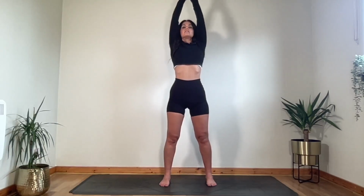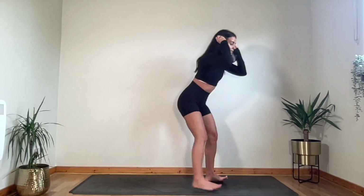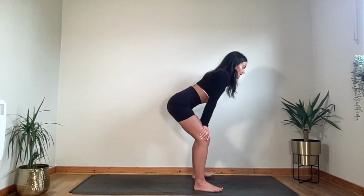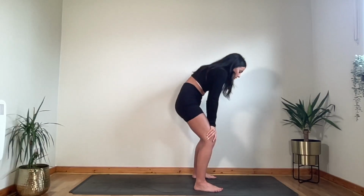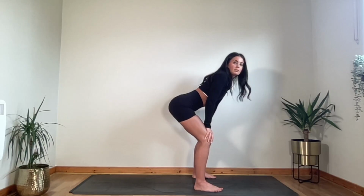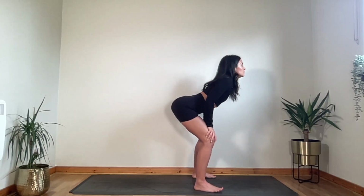And as you exhale, bringing the hands down onto our knees, bending at the knees, like so. We're going to take a standing cat-cow. Inhale to drop your belly, tip your tailbone up. Exhale to round. Lovely. Take that in your own pace. You can experiment with how wide you have the feet or how narrow you have the feet.